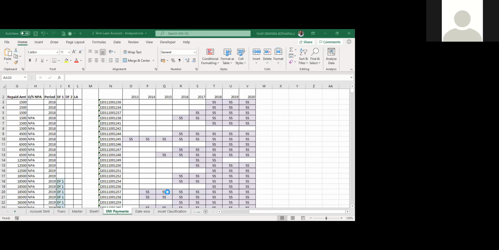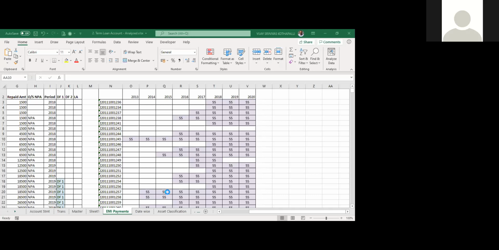Why am I doing this? No matter which bank I request, the report they provide will definitely have some column missing. If the rate is there, the period may not be there. If the period is there, the loan sanction initial month may not be there. If that is there, some other information will be missing. So I have to use certain tools to reconstruct, to cross-check or even otherwise. So I'm just copying this one throughout my table, and I'm also copying this formula throughout my table.